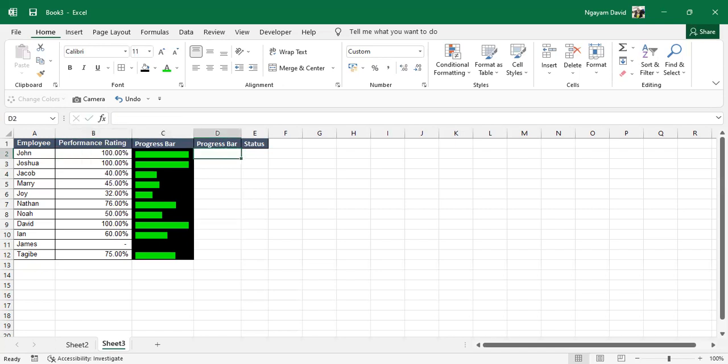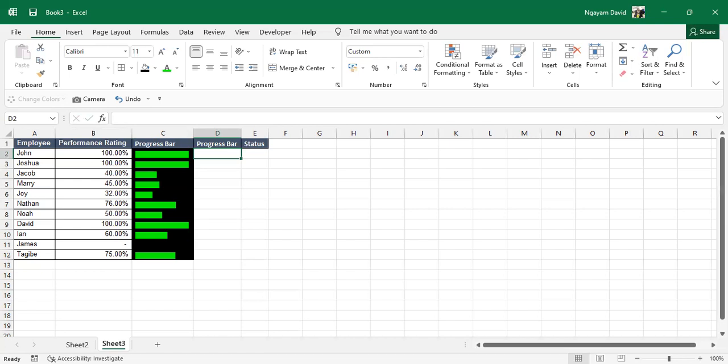Now let's go to the second bar type, which I'll walk you through. This one is basically on the conditional formatting. So most of the workings here will be based on the conditional formatting. I hope you walk along with me to understand what it really means. So let's walk through it.